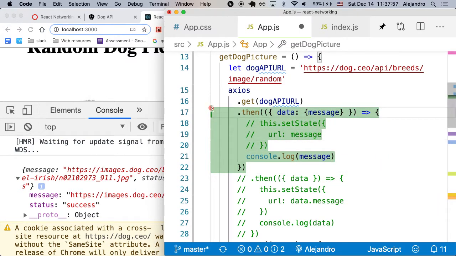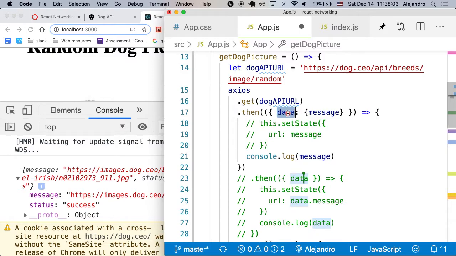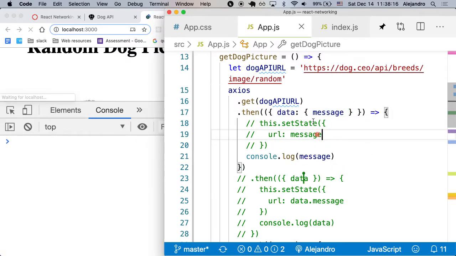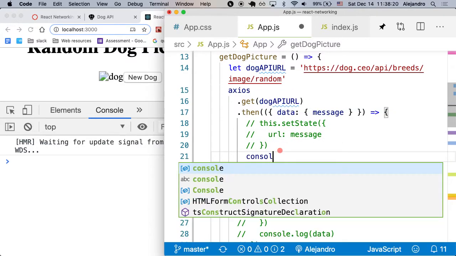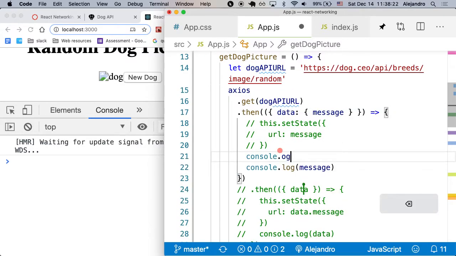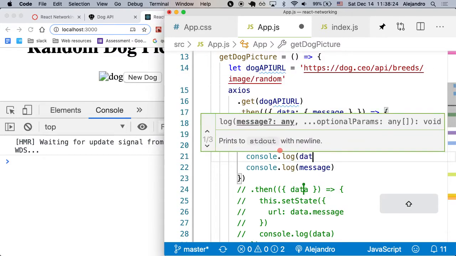That I think Cameron is hovering over. We destructure first the data like this, and then from the data, I'm interested in the message property of the data. I'll put it in here. What that allows us to do is that then data becomes, let's do console log data.